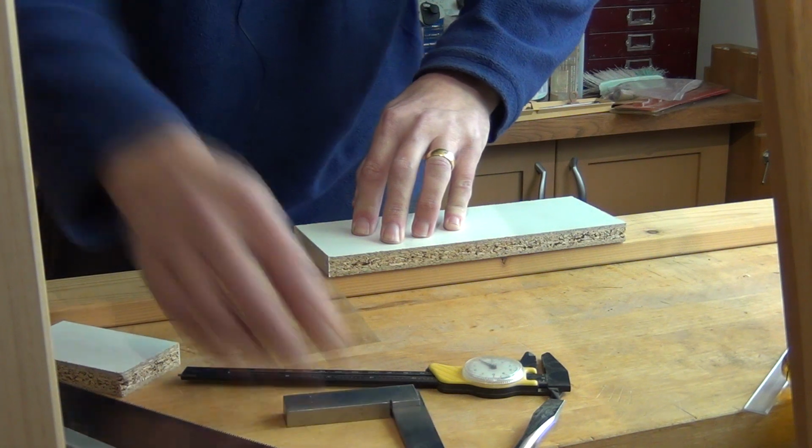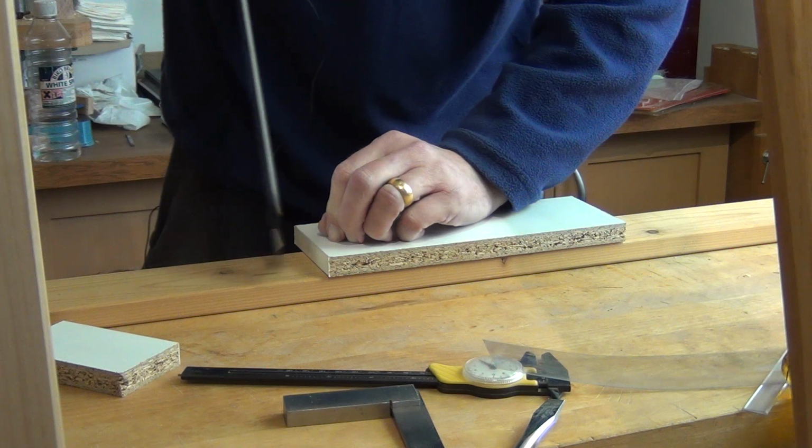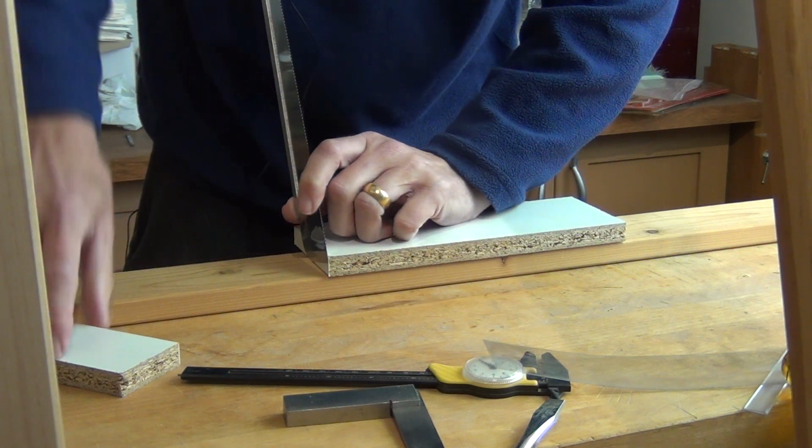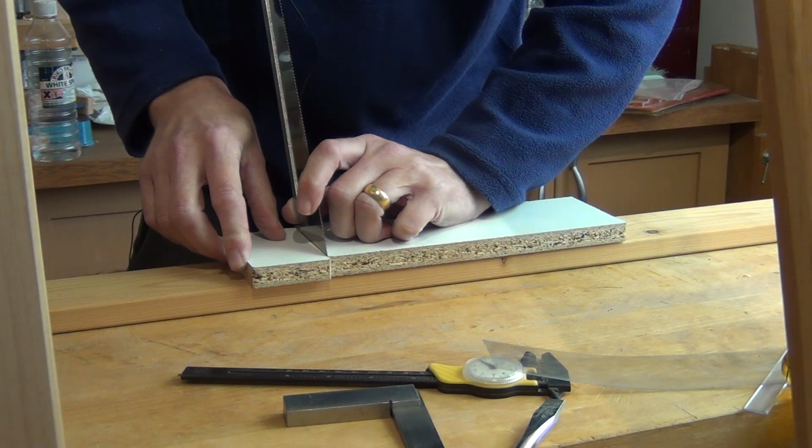Once that's done, I can use the saw plate itself to set up the gap to a piece on the other side. Clamp that to the work, and then I've got a perfect guide for the saw plate.